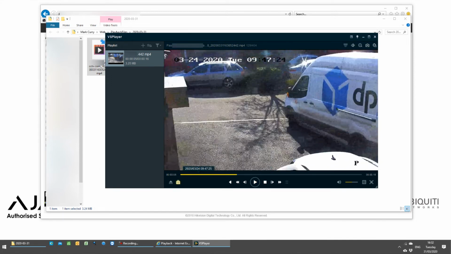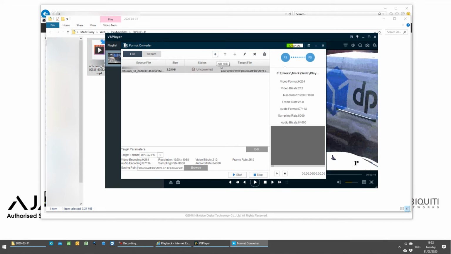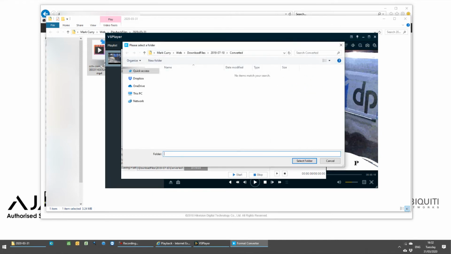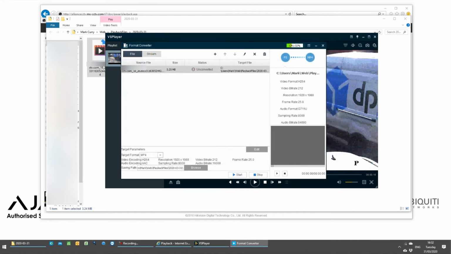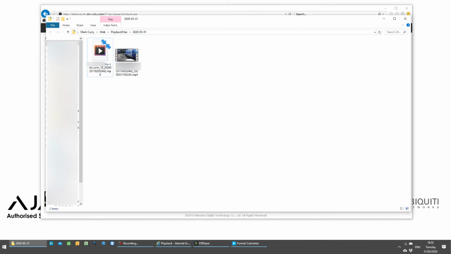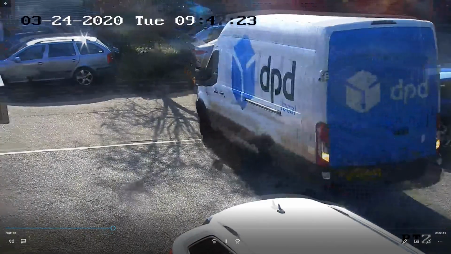So if we click down on the toolbox at the bottom and then click convert, we can then drag the file into the toolbox. As you can see, it's appeared there. We want to ensure that it's outputting as an MP4 format. And then we're just going to change the file path as to where it's outputting to. This is the same file path as where the file currently is, just for ease. Once this is done, you can click start at the bottom. This is only a small clip, so it's done instantly, but as you can see now, it's giving you a preview. If you double click it, it will then play you back the video using Windows Media Player.